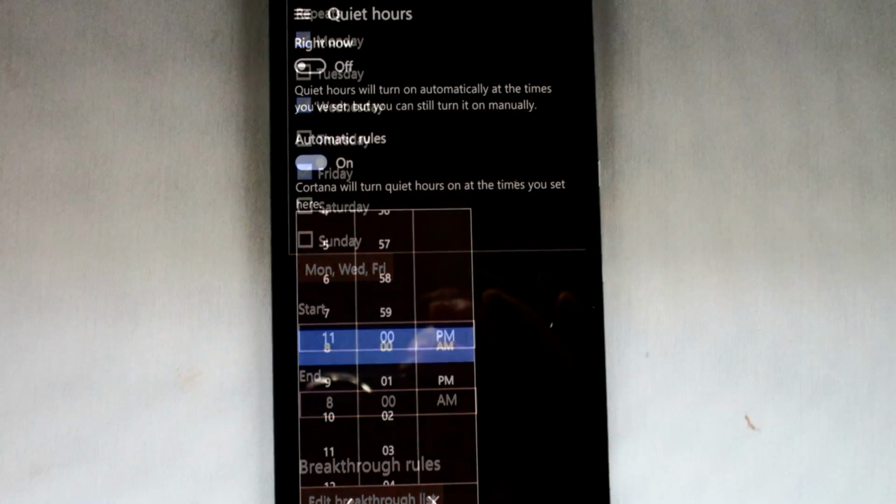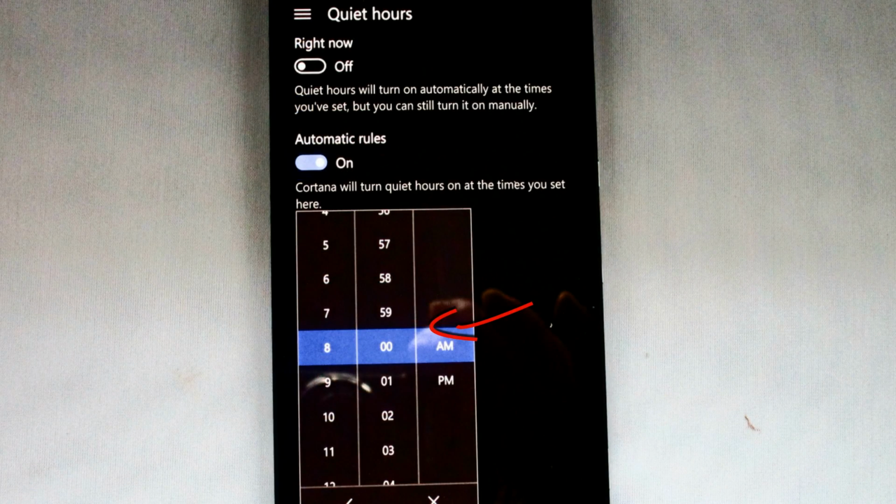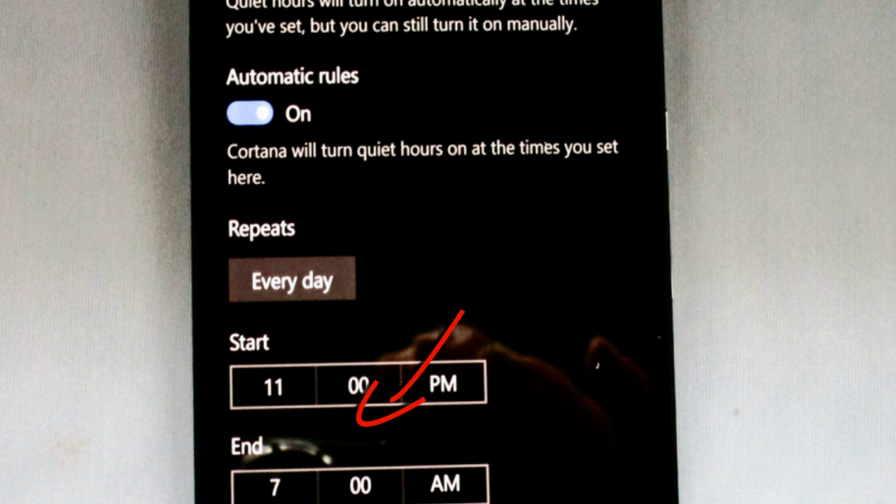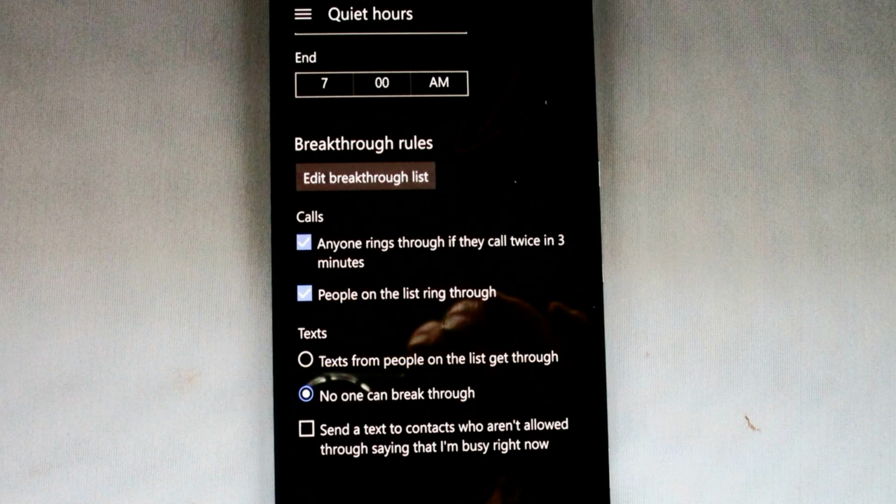So let's do that. I turn it back off again and I can change the time. It comes up as 8, so I get up a little earlier than that, way earlier actually, but I'm going to change that to 7. So there we are, now I have it set up for 11 p.m. at night to 7 a.m. in the morning. It will not call you, it will not ring and awaken you.